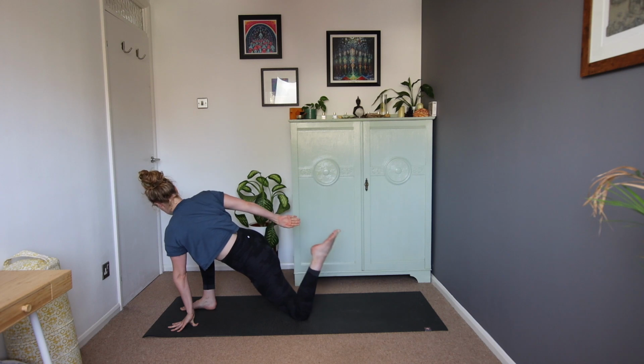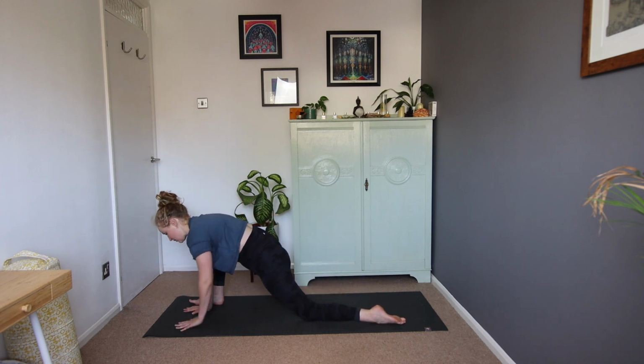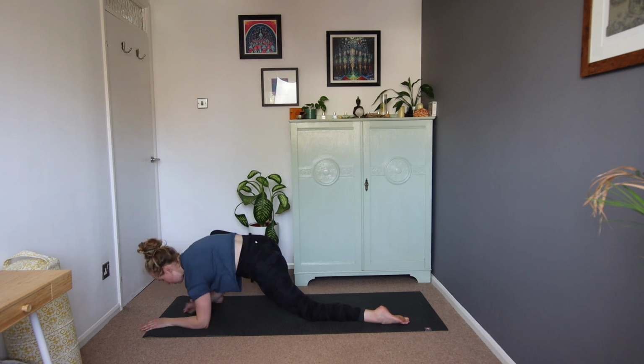Great. We'll release that foot back down. We're gonna bring the hands down on the inside of the right foot and walk the right foot out a little bit wider, coming into lizard. So for lizard, you could stay up on the palms or if you like, coming down towards the elbows.